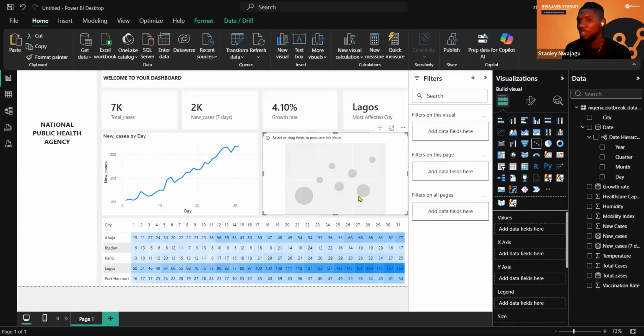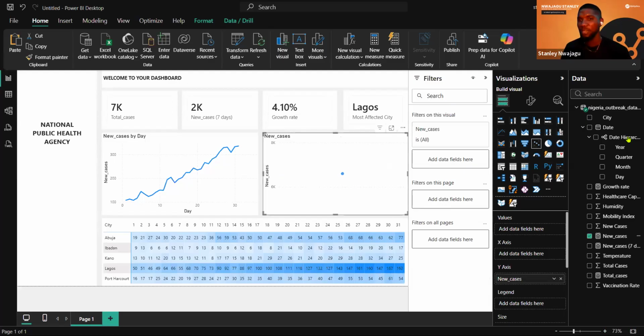Okay, so I'm just going to select the scatter plot. So the next thing I'm going to do is now to bring in the new cases. So the new cases that we've calculated, add it to the y-axis. You can see it here.